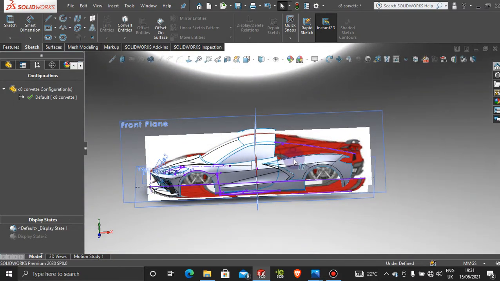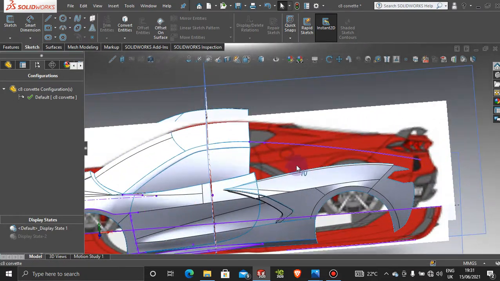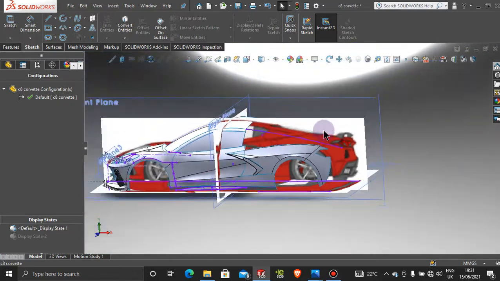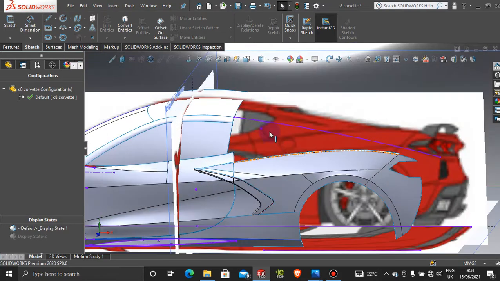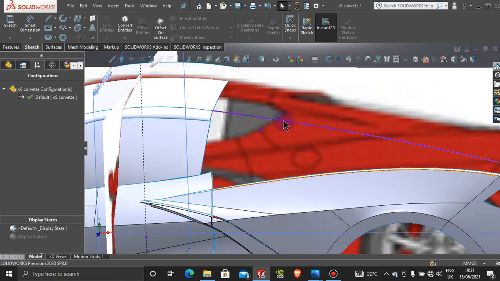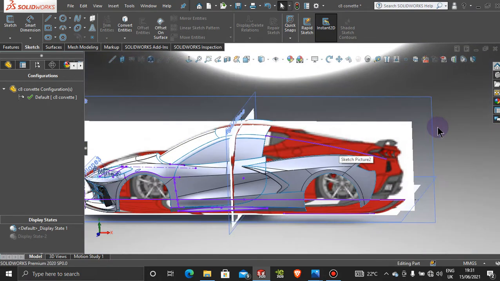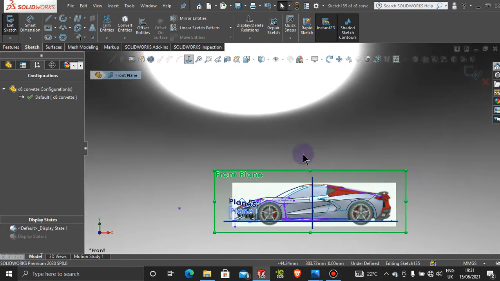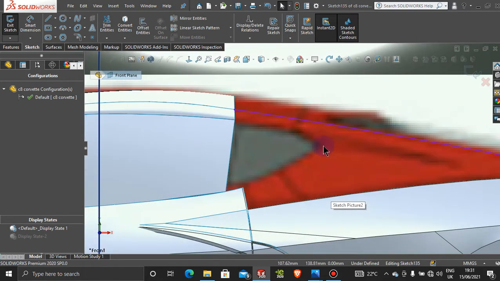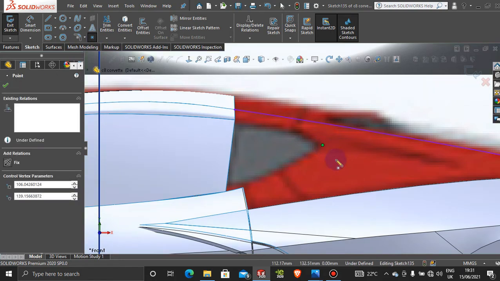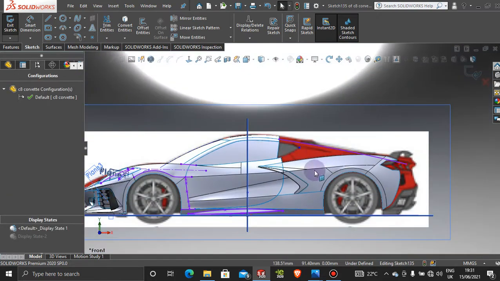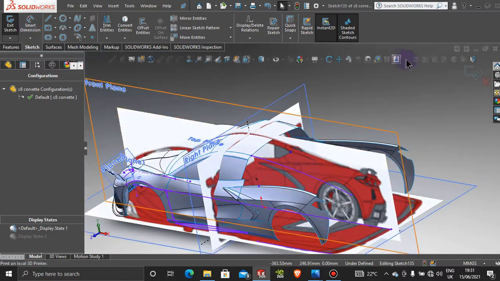Okay. All right, so now that we have that a little bit cleared up, we can see a little bit better here. So there's one more point here that I want to get rid of, is this one here. And then I'm going to make a sketch on the front plane, normal to profile, and I want to get this corner here. So grab that 3D point. It's not a 3D point, it's just a point, and drop it somewhere in here, and then exit the sketch.